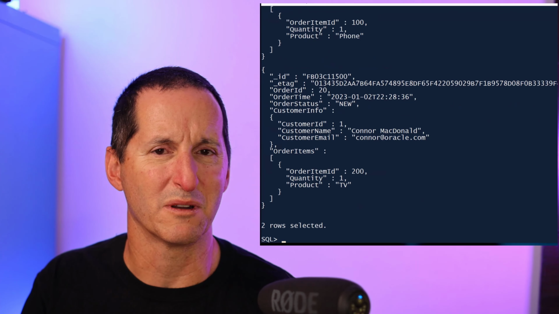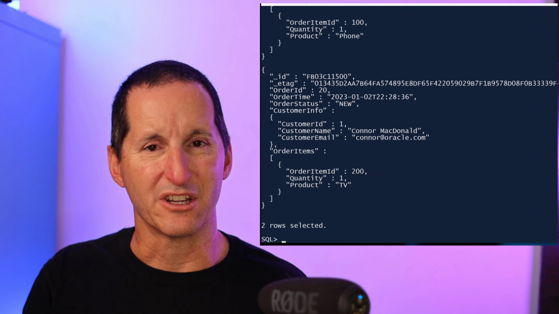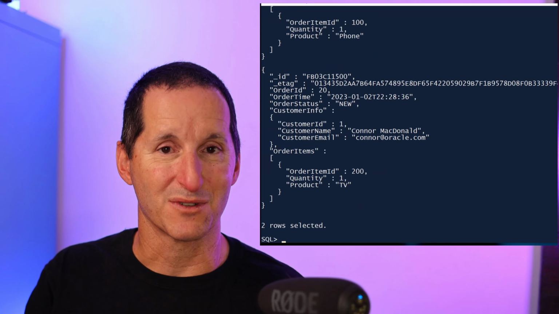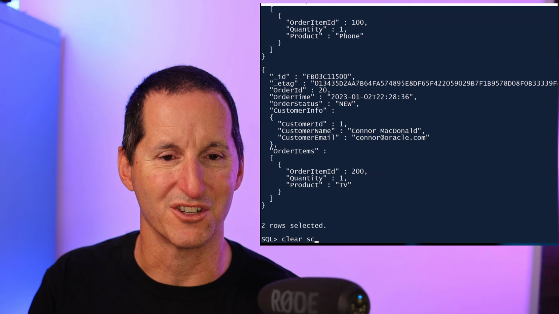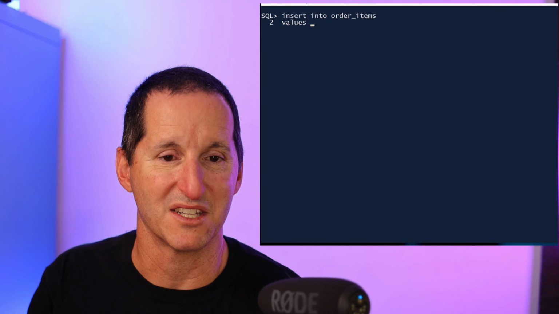First, let's do what would appear to be some of the easy stuff. What I'll do is I'll focus on doing all my DMLs in the relational side of things. After all, I've got my SQL shirt on. So I'll insert a new item for a given order. I'm going to buy a laptop as well.